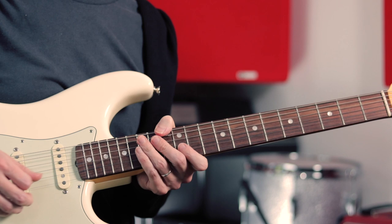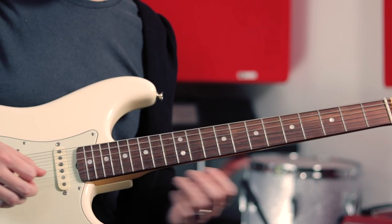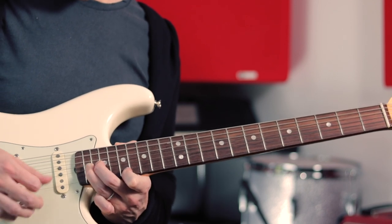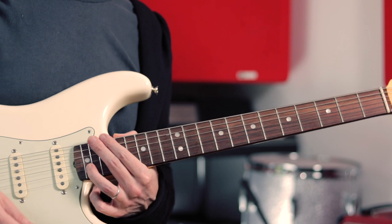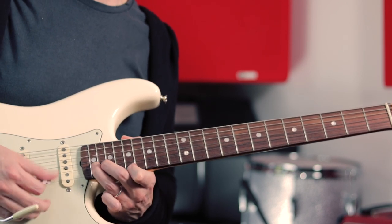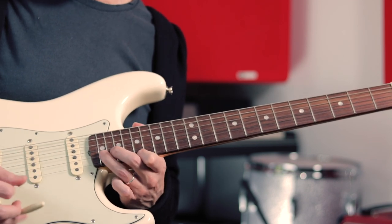And you're getting that nice dissonant effect as the two notes come close to one another and the frequencies are kind of fighting it out with one another. So playing both of those strings simultaneously and also giving it a bit of vibrato, either finger vibrato, or better, I think, for this track would be to give it some whammy vibrato.